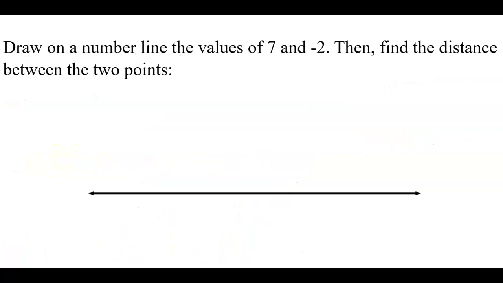All right, going on, it says draw a number line with the values of 7 and -2, then find the distance between the 2 points. So if I have -2, that would obviously be on the left, 7 would be on the right. And distance is defined, and I'm talking about distance on a one-dimension number line, like an x-axis or an x number line. We've learned about distance in an xy coordinate plane, but for this, I'm just talking about distance between 2 points on a number line. And it is defined as the absolute value of the difference.